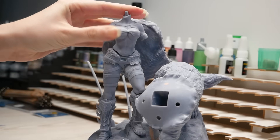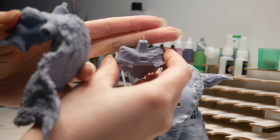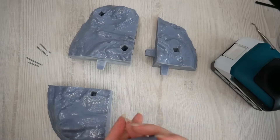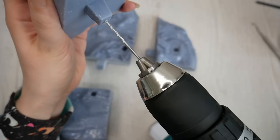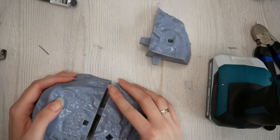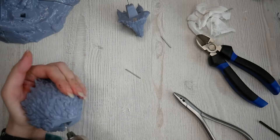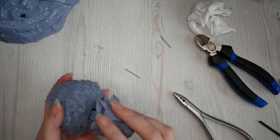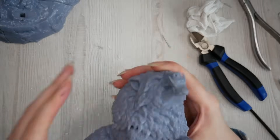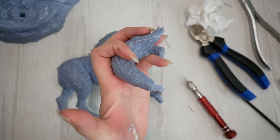To strengthen the connection between the torso and pelvis, I pinned them together with a piece of wire. I also made pinning on the stand pieces. I didn't really know what I was doing — that was my first time putting a resin figurine together, so there may have been many mistakes I made and didn't even notice. If you want to see a pro in action, I highly recommend checking Leona's channel. I left the wolf's tail unpinned because it started cracking, and I also pinned the horn to the butcher's head.